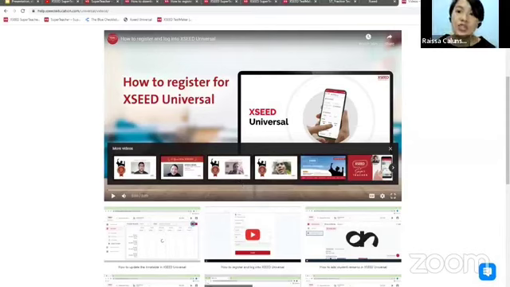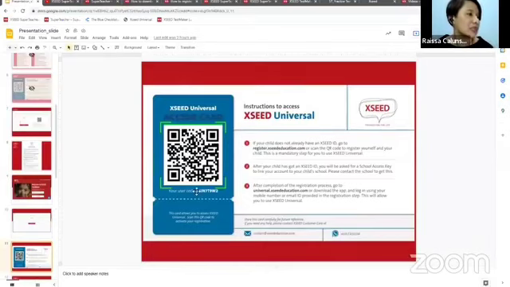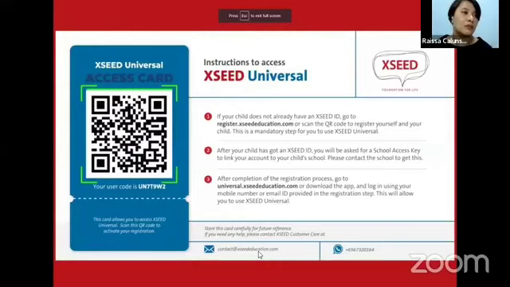Now remember, each student will need a unique access key from the school in order to be able to log in. If your students have not received their access keys, please contact your school supervisor. And what the access keys look like is this. The access card is something you will find in your Exceed book pack. It has a QR code and your user code, and all of this is included with instructions.